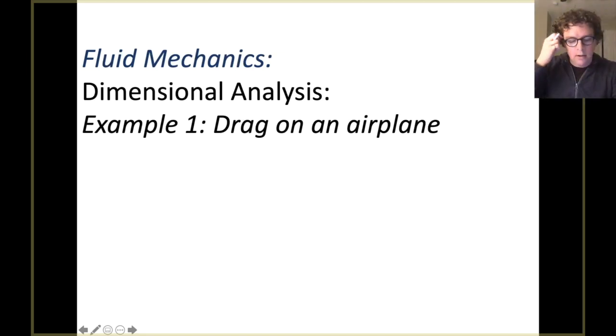Adam Ward here, talking today about dimensional analysis. In preparation for this video, you should have watched me talk about some background and motivation, why we generate dimensionless numbers, and I introduced this idea of Buckingham's pi theorem. That would be sort of the method that we use to get to these dimensionless numbers.